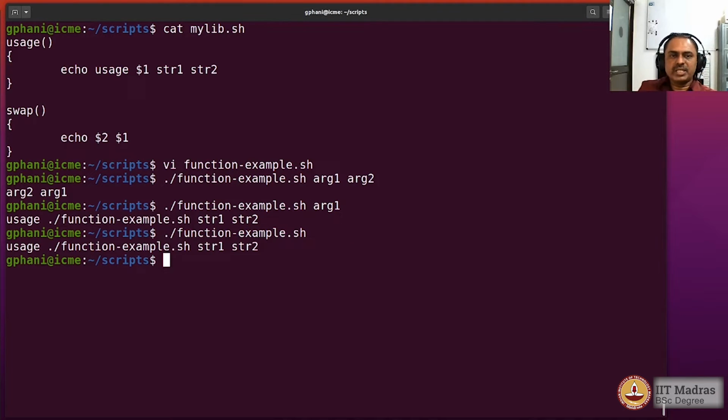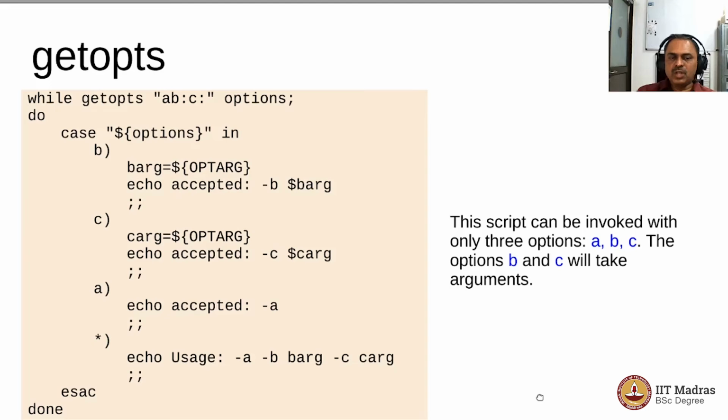Okay, so you can see that this is a very nice way by which you can take away some of the program codes and keep them as functions, and store them in a library file and source it in your script so that they are not seen in the main script file, to keep your code elegant, and also to perhaps not touch the functions that are well written, and therefore they don't have to be disturbed when you are editing.